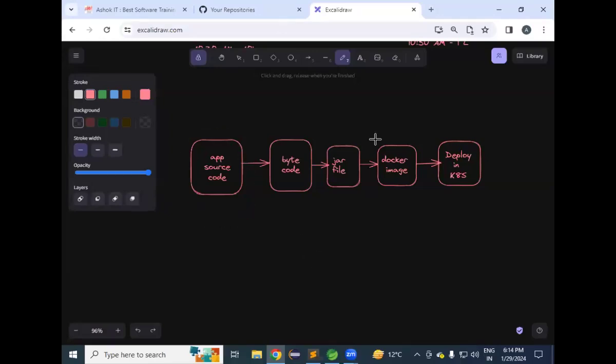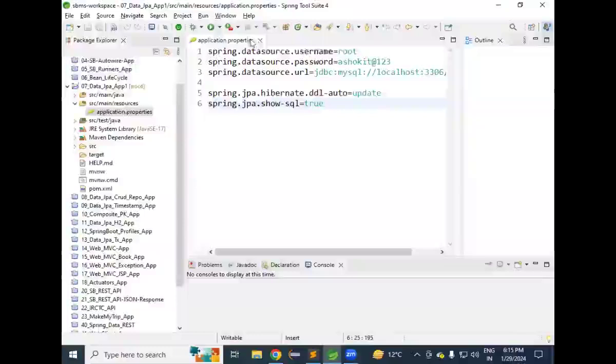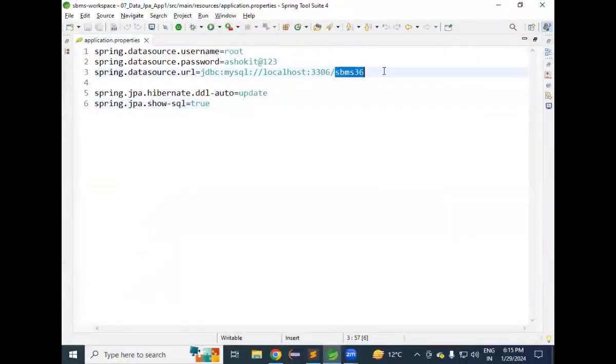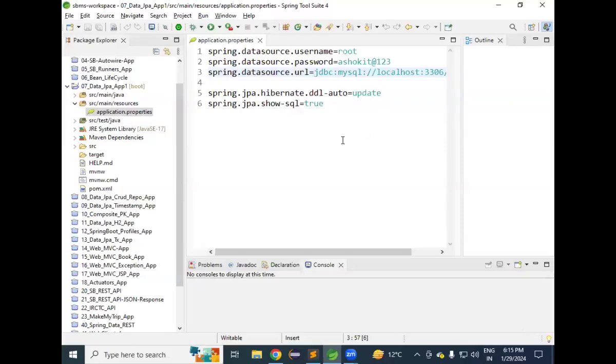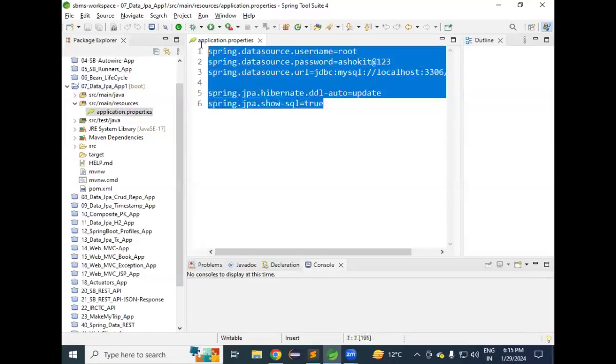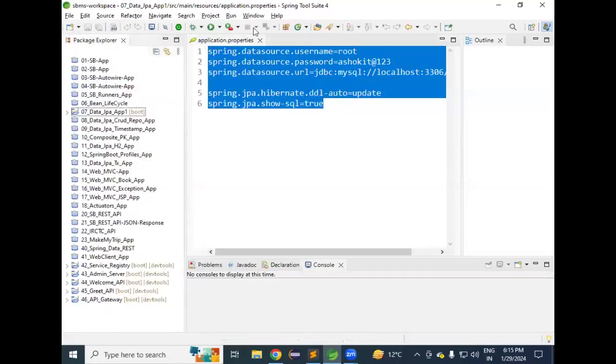Tomorrow, I want to connect to a different database. My application is available. Currently, it is connecting to one database with a name called SBMS36. Tomorrow, I want to change the database, or some messages are available in the application and I want to change the messages.